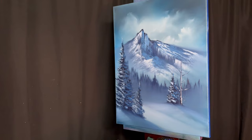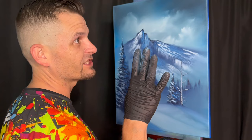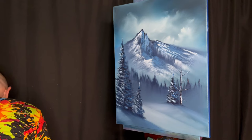How many times have you been doing a painting and you've done too much? Me. Put a finger down if you put too many trees. Me. Put a finger down if you've added too much paint to the sky. Me. Put a finger down if your mountain was too thick. Me as well. Put a finger down if you did your whole painting and then you really messed up on those front trees. Same. And then put a finger down if, you know, you like to pick your nose with this last one. I don't know. Do whatever. I've done it all, right? We've done everything. So, don't stress.